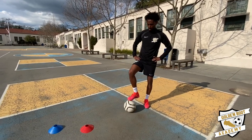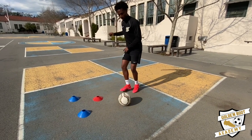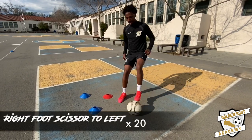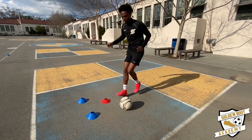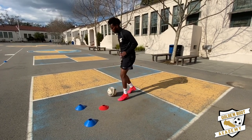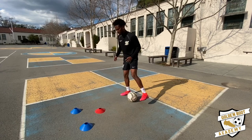All right, guys, this next one is gonna be a scissor in place, okay? Watch this. You're gonna take your left foot outside of the foot, touch, pull it back to your right foot, touch, scissor, and go, okay? Make sure you get nice and long on these scissors. Exaggerate it. And then right away, you'll go to the left side, so it'll be a left foot scissor, going to the right, pull, touch. Exaggerate that scissor, touch, okay?